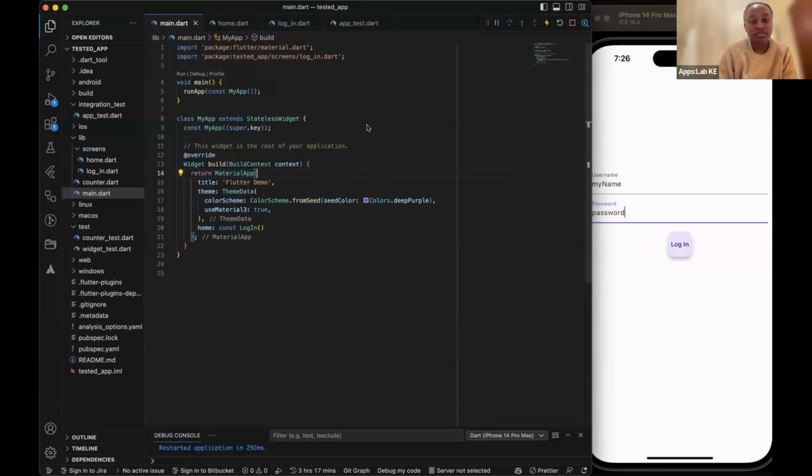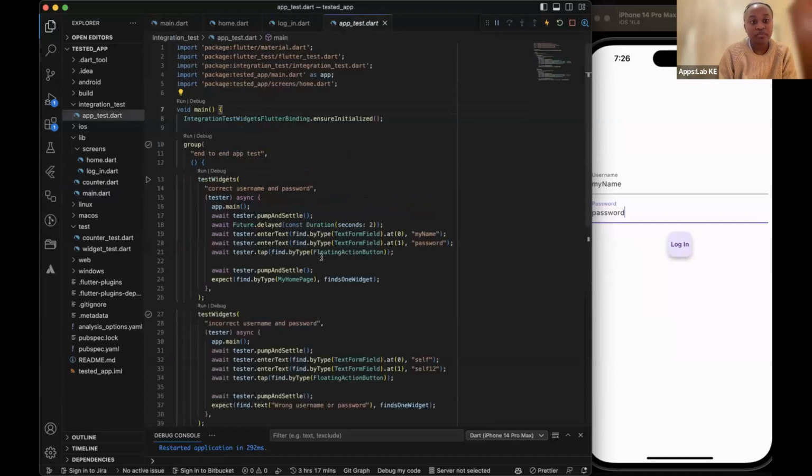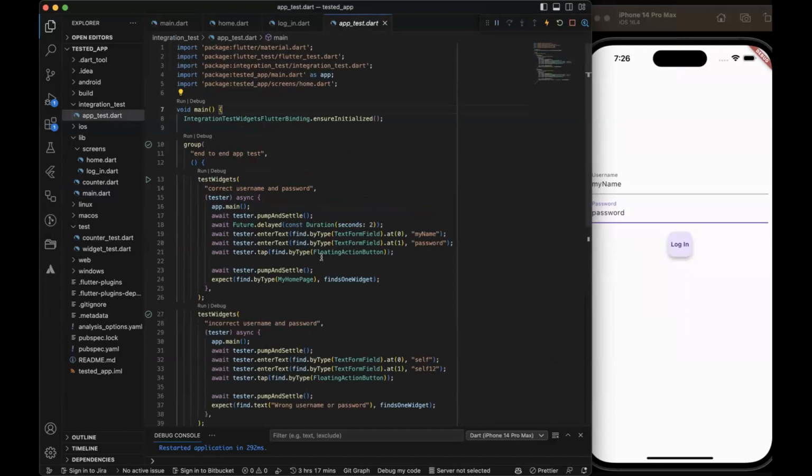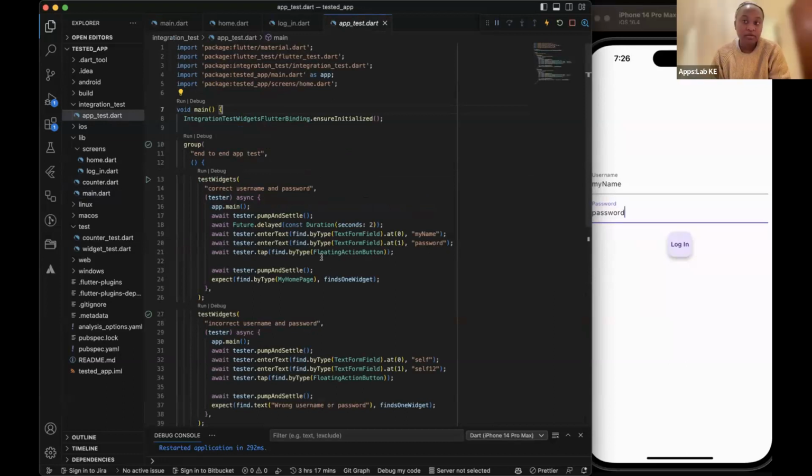So it's basically the execution point. Okay, so it's the execution point for that program. In this case, we have two programs: the app and the test. Awesome.